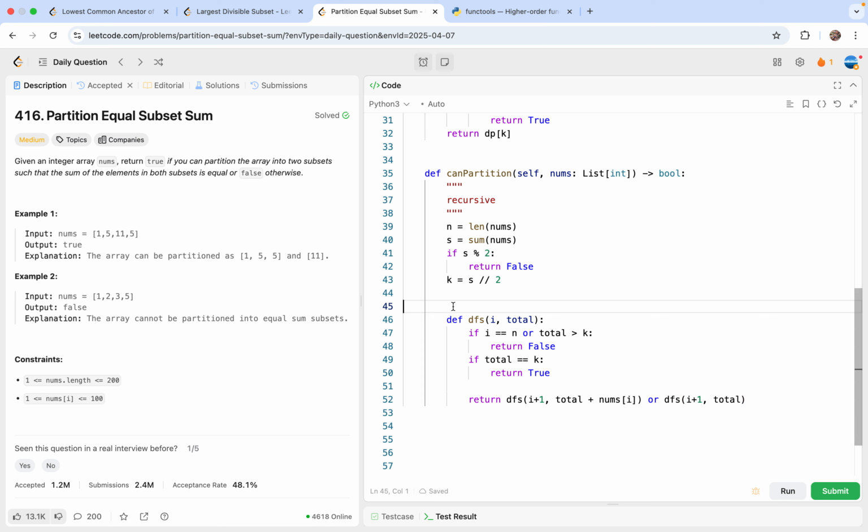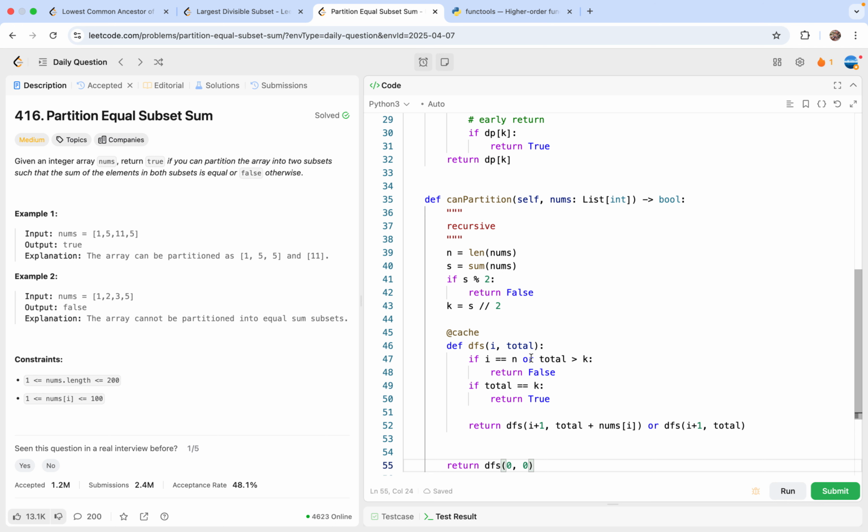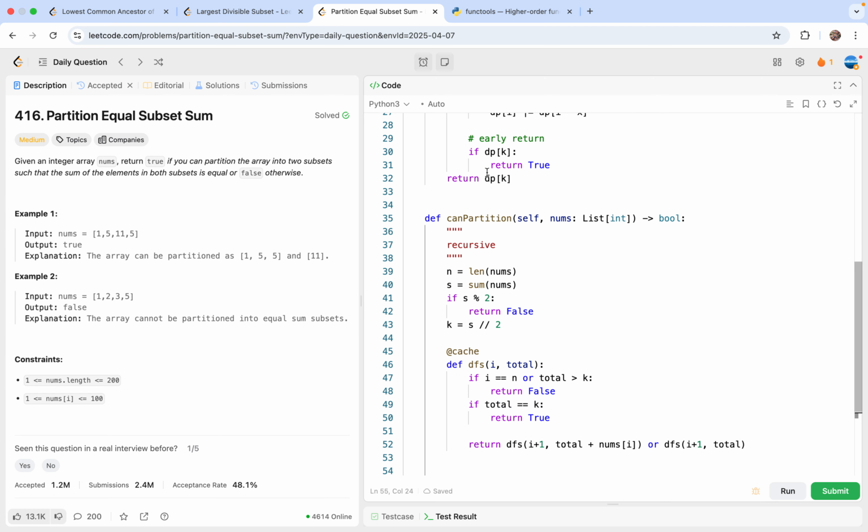So here I'm going to use cache. This is a decorator, right? So what we are going to do actually will be call dfs starting from index 0 and 0. So this essentially, the formats are different, and if you look at it, you dig into the logical details, it should be the same as this one, the first one.